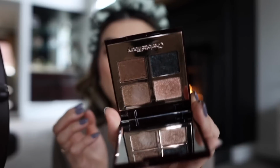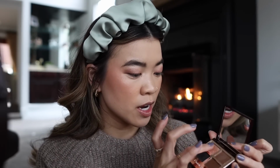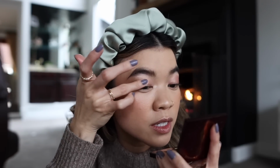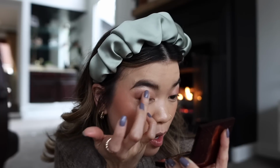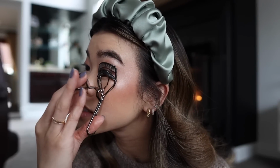And then I will take the fun one, just for funsies here. If I'm filming, I'll do something like a little bit more glam. And I'll take this palette, which is the more like pressed glitters. And I will use my finger here and I will pick up the product. So you guys can see it's like super metallic. And I will just swipe this onto the center of my lid and then work it out a little bit. And it is just so shimmery and beautiful. That is my eyeshadow. Now I'm gonna go in and curl my lashes and apply my mascara.